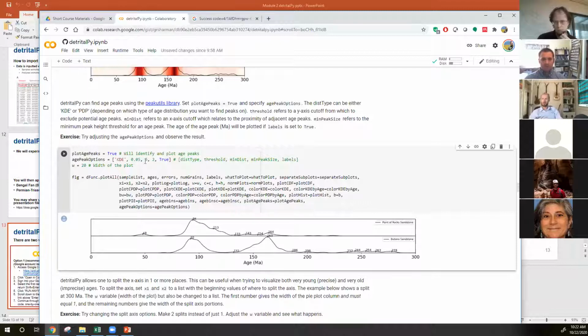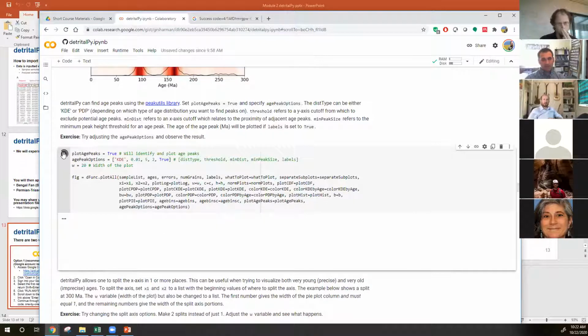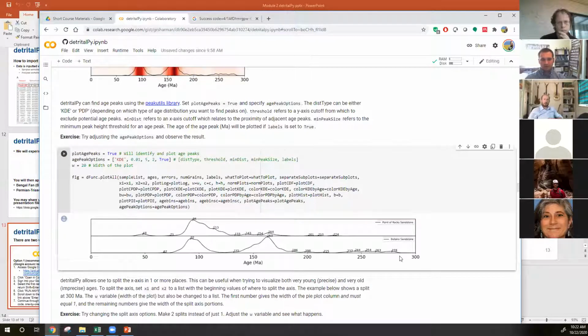For example, there's this threshold here, and if I set this threshold to be really high, let's see if this actually does anything. It will only count peaks that are sort of that size. But if I use a really low threshold, it will count everything. And there's some other parameters that you can use to control that. But you have some power through this peak utils library to control what you think is a peak.